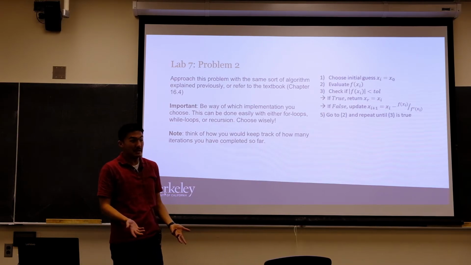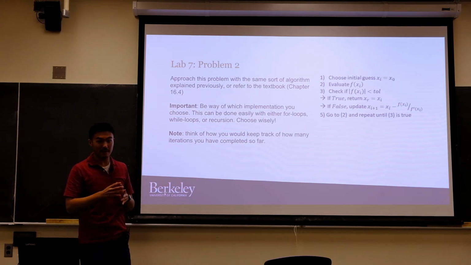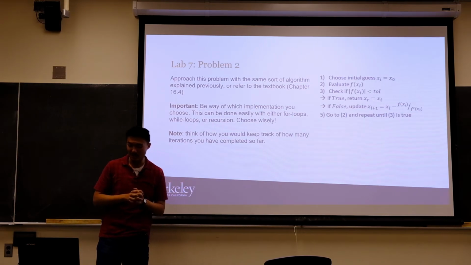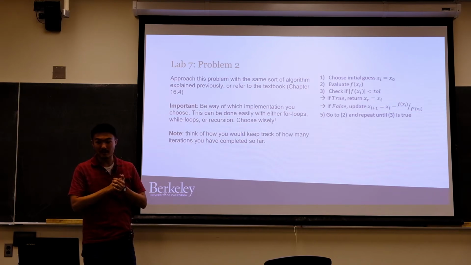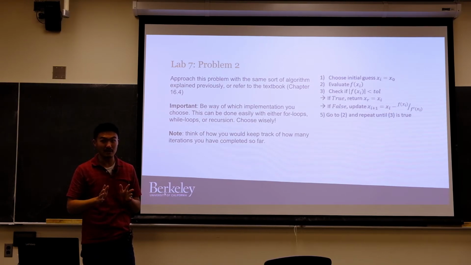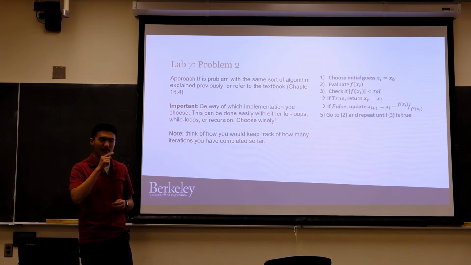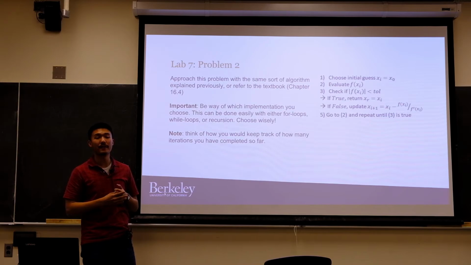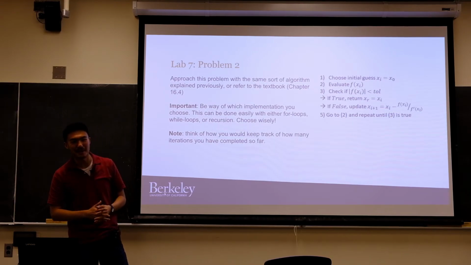Okay? So with this in mind, all you really have to do is take that algorithm and put it into code form. If you need assistance, I recommend looking at the textbook. There's a really nice section in chapter 16, section 4, that has some code already there for you. That being said, be wary of how you implement this algorithm. This can be done very straightforwardly with iteration, a for loop, a while loop, or recursion. We want you to choose which way you want to go, but always be wary of how you're going to keep track of how many iterations you have completed so far. Please keep that in mind. You only need to know how to use for, while, or recursion for this problem.